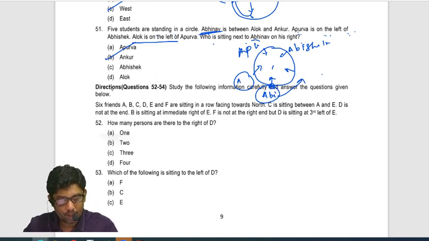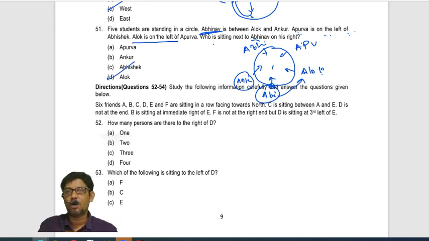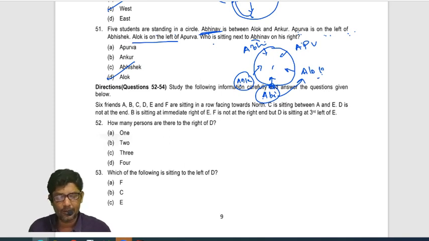Here I have to take what? Whom should I take here? Here I should take Ankur. Here I should take Alok. And this is ulta. Here Apurva. And here what? What is it? Abhinesh, na? Abhishek. Okay. I think now your answer is correct. It is Alok. Listen here. My first arrangement was wrong. I said, na, there are two possibilities. One is Ankur left side, Alok right side, or Alok left side, Ankur right side. Okay. Now look at this.